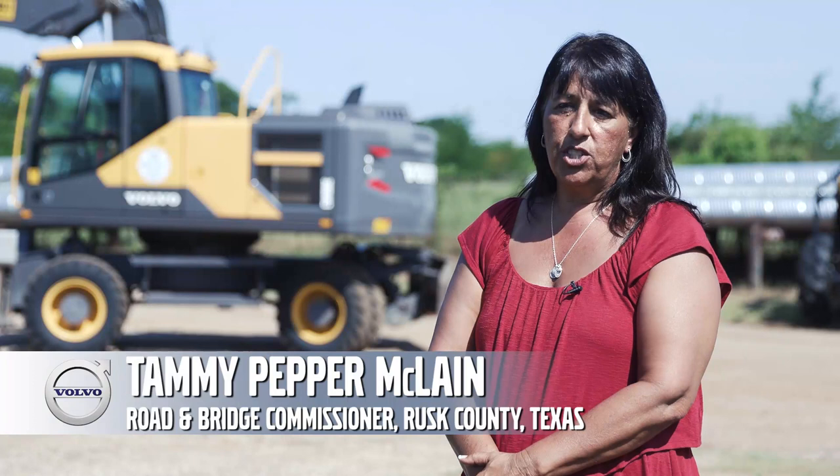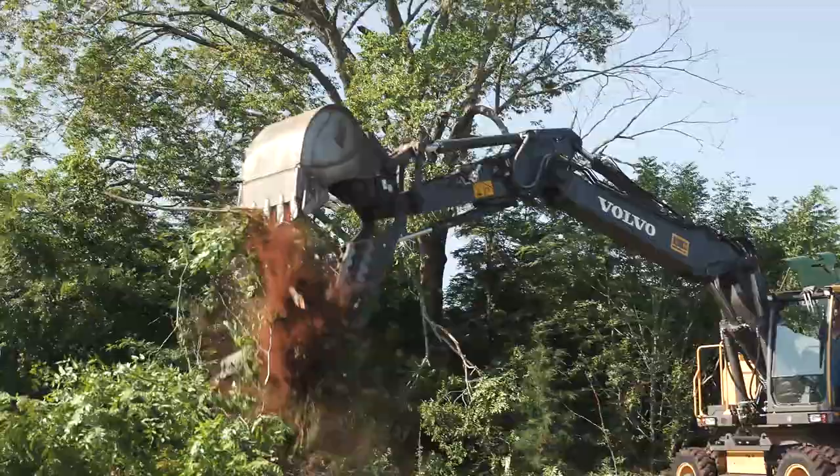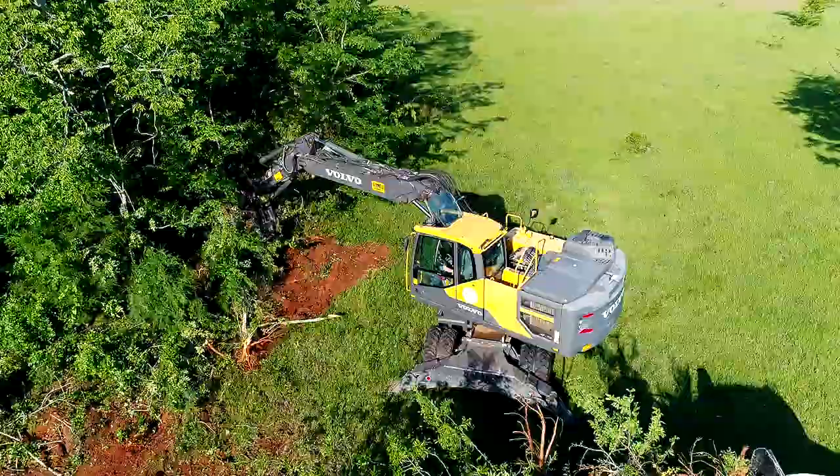The first thing I would look at when we purchase a new machine is, of course, the price. That's real important because we work on a budget. Changing from the one we had prior to this one has really given us a lot more than what we had before. So we look at the service it can provide for us.